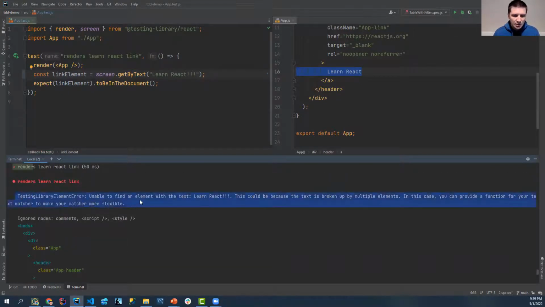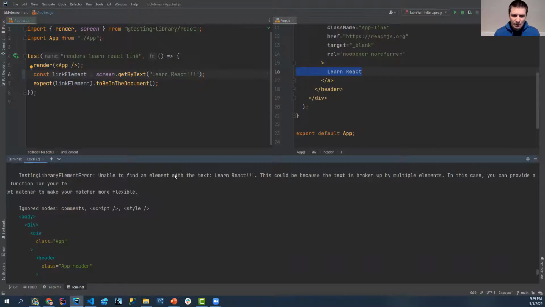React Testing Library is saying, hey, I was unable to find an element with the text learn React with 3 exclamation points. This could be because the text was broken up. Or you can provide a text matcher to make your matcher more flexible. So this is where React Testing Library, when you call getByText and pass it a string, is expecting the exact text.